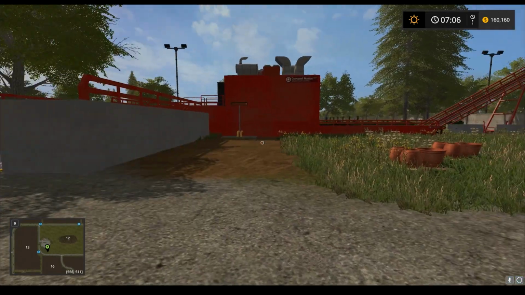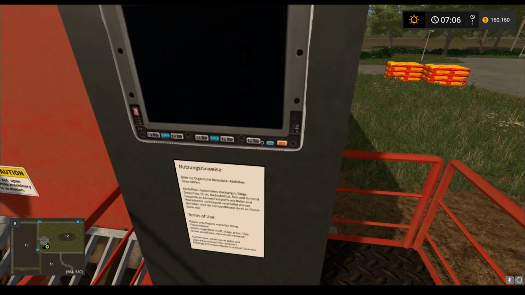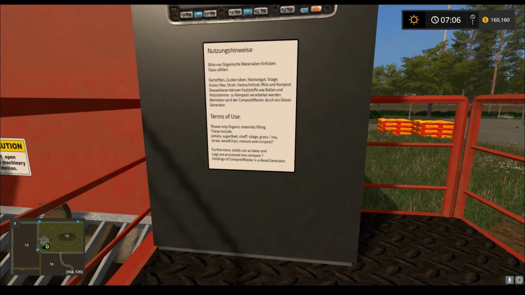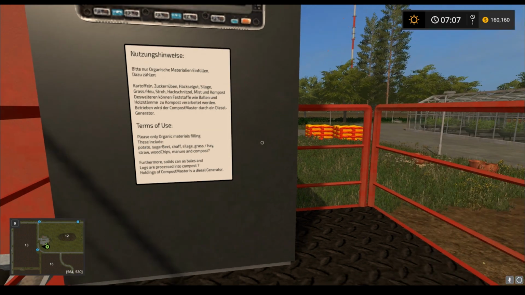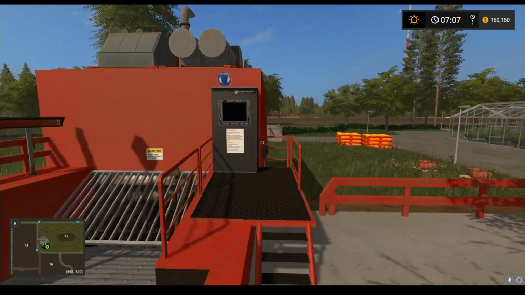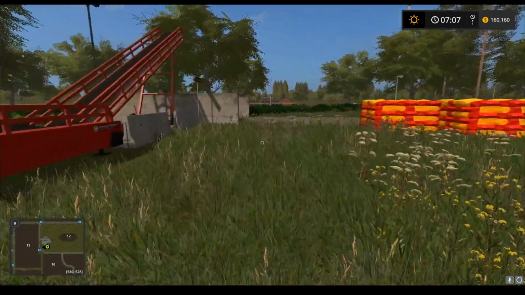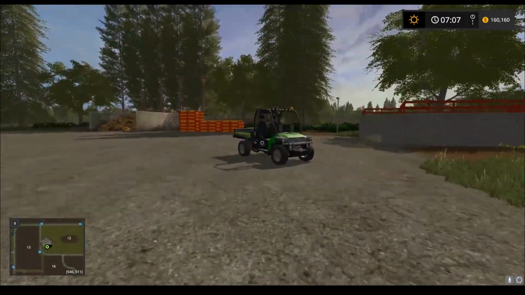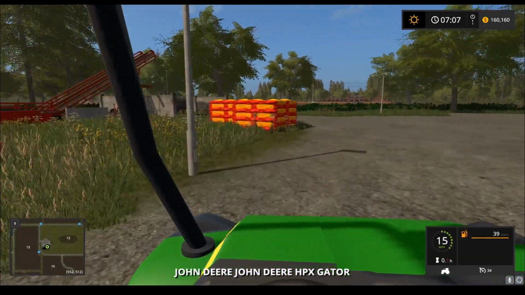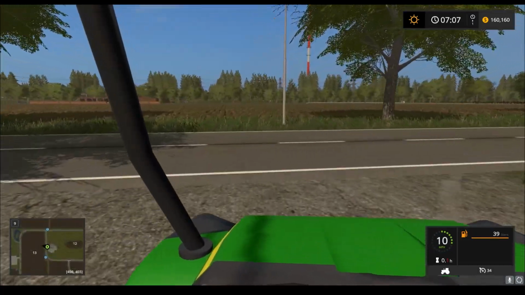And of course, if you're not familiar with the compost master, you put organic material in here, and basically here you go. Organic material can include potatoes, sugar beet, chaff, silage, grass, hay, straw, wood chips, manure, and compost itself. So you can kind of just make compost from compost. You would drop in diesel fuel here, and then your compost would pile up over here. But again, I don't see the use for compost because I haven't found what takes compost on this map. It's almost like it was just added, but there's nothing added to make use of it.